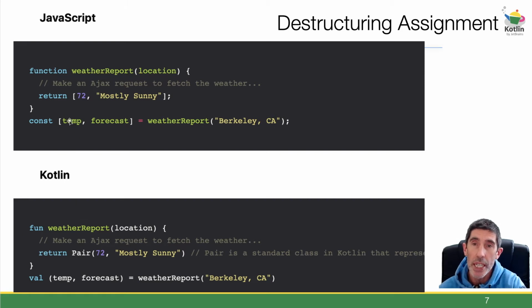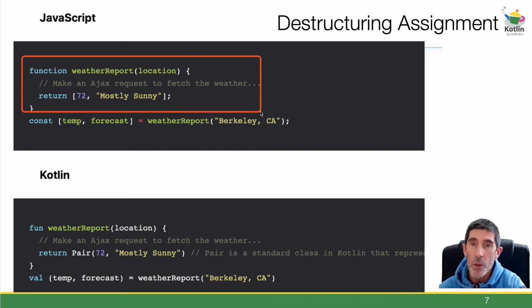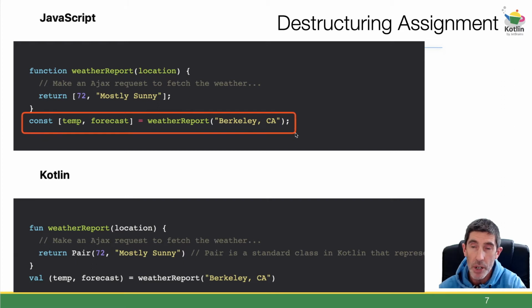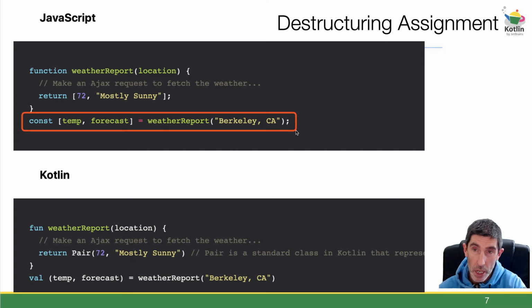So if we had something like this in JavaScript, we could have a function here, weather report, that takes a location. Again, this is just for demonstration purposes, for the explanation. We might make some AJAX call there, some request to get the weather. That returns back an array, a one element array containing a value and a bit of text. So if that's returned from the weather report, we can say in one line of code, const our temp and forecast inside our array, the weather report function, and then whatever location we were looking up.